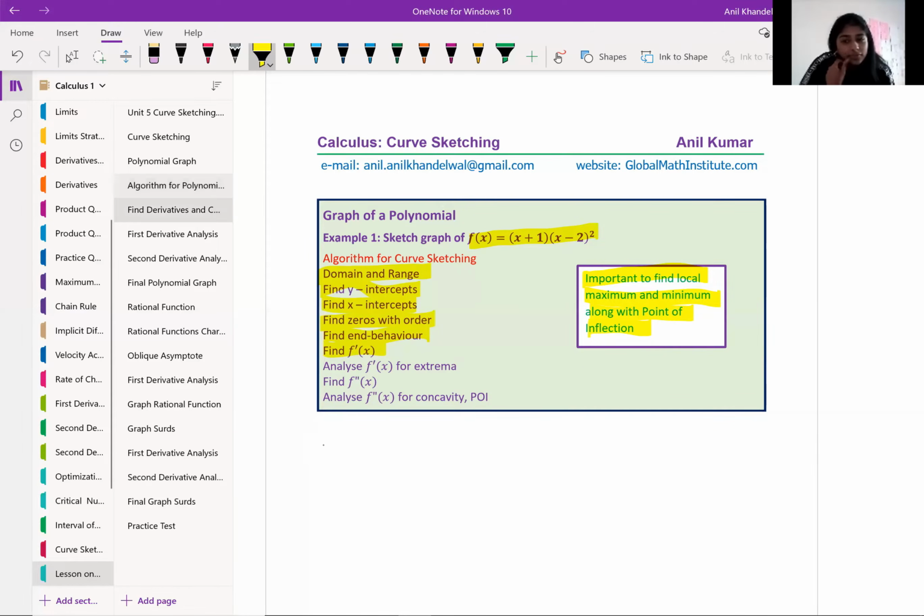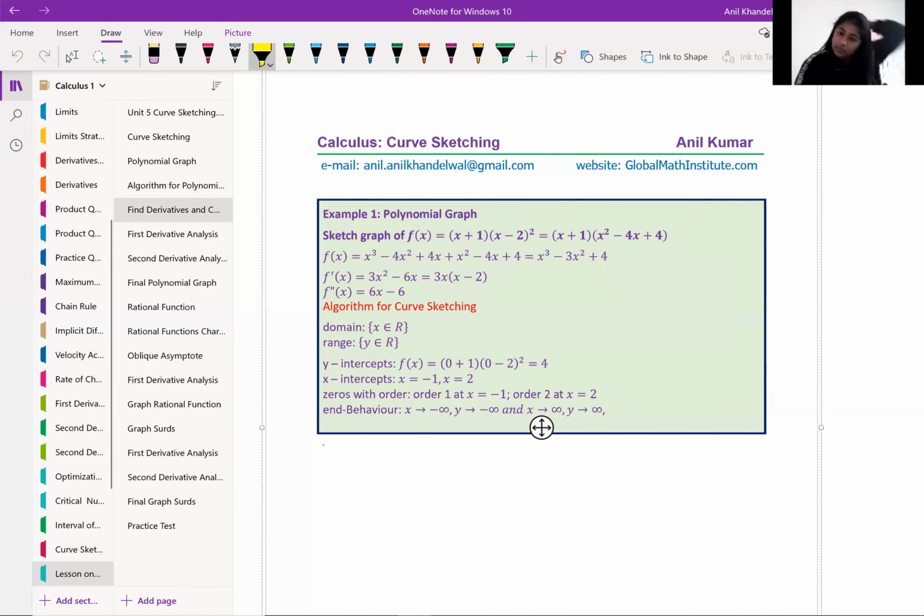Yeah. So let's continue to find the first derivative. Now, you could use a product formula, correct? We have two factors, x plus 1 times x minus 2 whole square. Definitely, you can use product formula. But you realize that it becomes complicated. Why not for once expand, simplify it, correct? So when you expand and simplify, you get this particular expression, which is x cubed minus 3x squared plus 4. Now, to find derivatives, that is a better expression. So simplify such expressions, especially when it is only up to a cubic function.